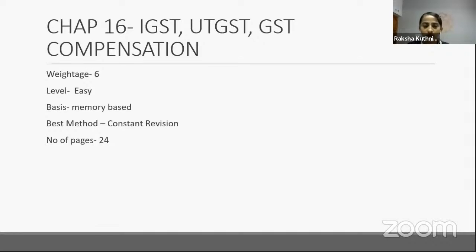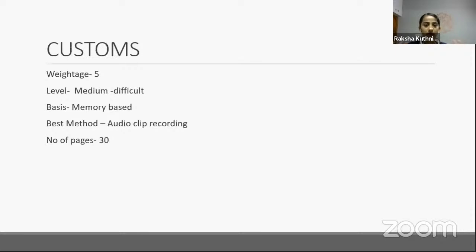Also, chapter 16 is over. Now, last, coming to customs. Okay, customs 5 marks. Okay, I feel customs is a little medium to difficult chapter, not very easy, because there's a lot of things to understand and remember, and some words are not very easy to assimilate sometimes. If you just read it like that as a story, you will not understand it. So you will need a little, okay? I'm not scaring you at all. Little extra patience, but once you study, once you understand, you're good to go.